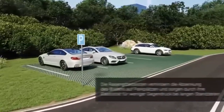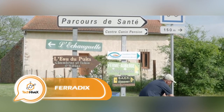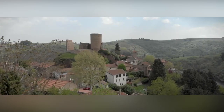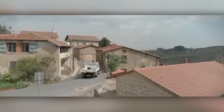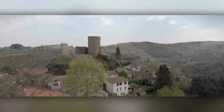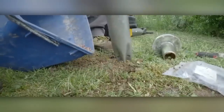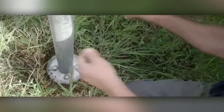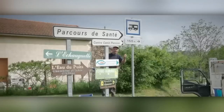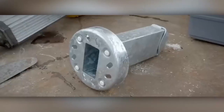Germany is also working hard. They build houses so actively there that some newspapers refer to it as the country of empty apartments. In 2018, there were about 2 million empty apartments in Germany, fully finished and ready for tenants. Of course, Germans are not only building apartment buildings but also parks around them. These ground anchors are a great help, as they're designed specifically for lampposts, signs, fences, benches, and other landscaping elements.